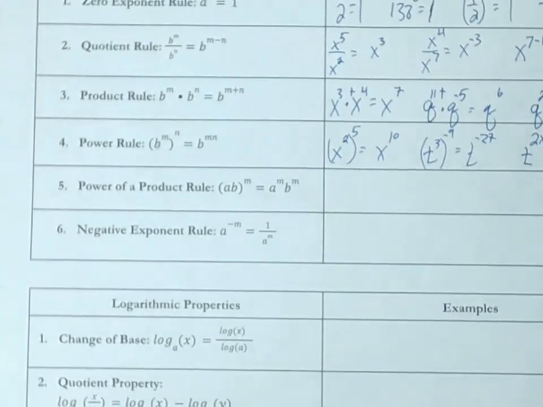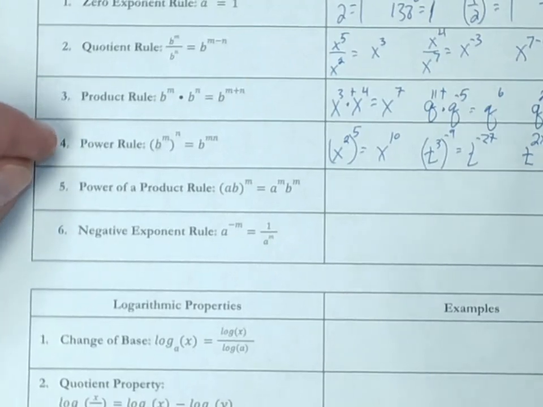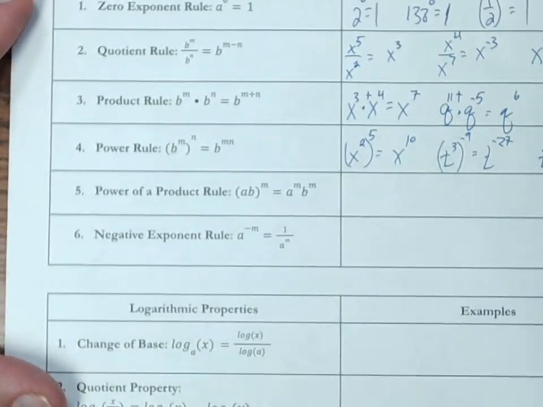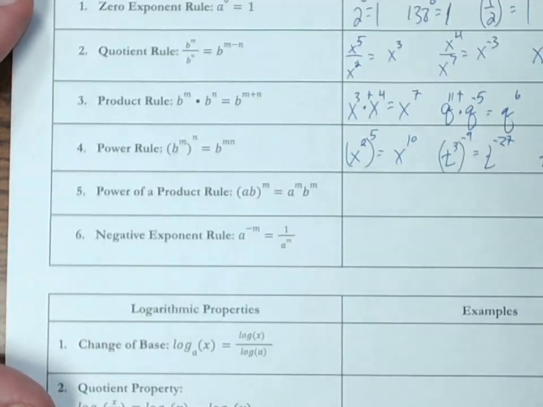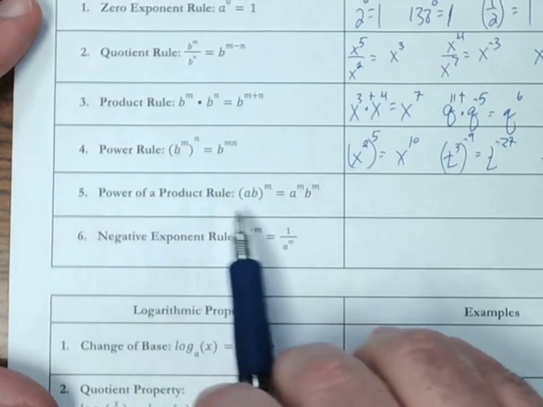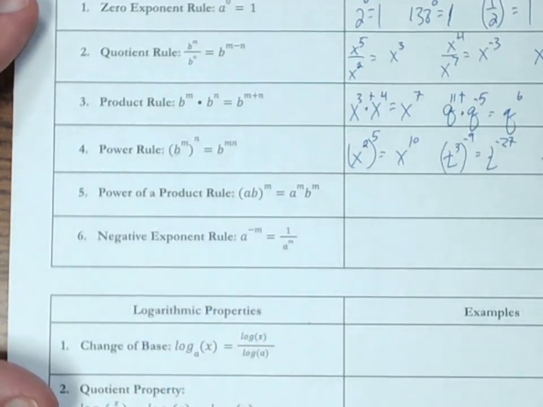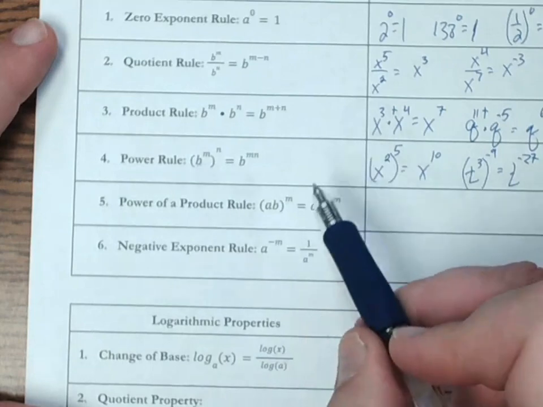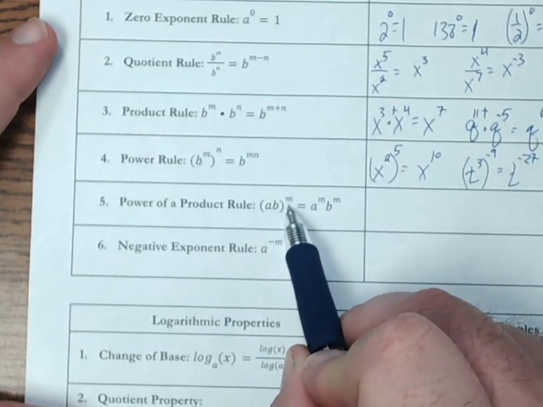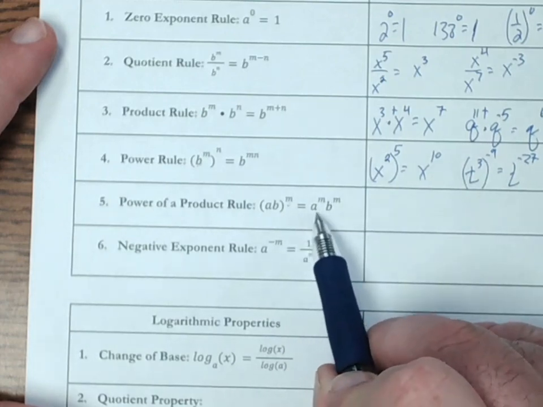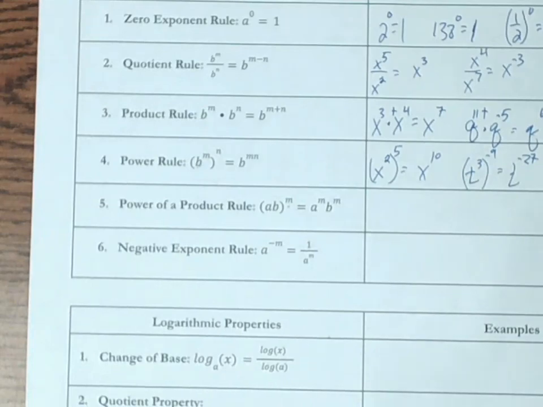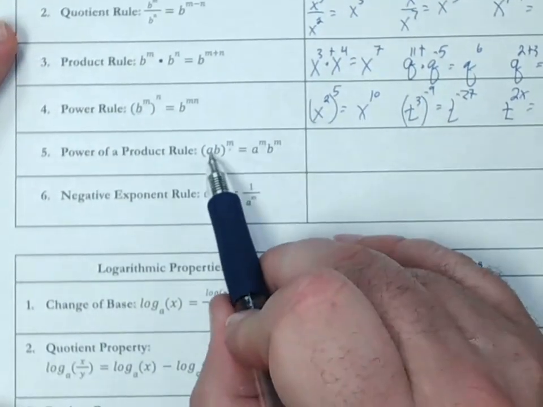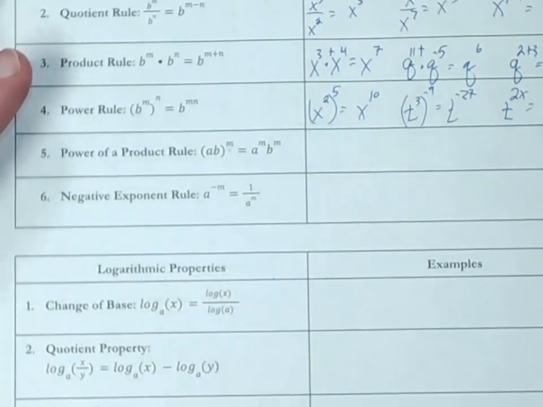And then we have rule number 5. Rule number 5 is a combination of 3 and 4. So, no, I lied. I'm a lying liar. I take that back. Pretend I didn't say that. Number 5 is called the power over product rule. This is when you've got one exponent that applies to a bunch of things. So see here how the A and the B are both inside the parentheses. All of this inside the parentheses is being raised to the M, to the mth power. So what you can do is simply raise each one separately. I like to call this or think of this as distributing, because basically I just gave everything in the parentheses its own exponent, right?